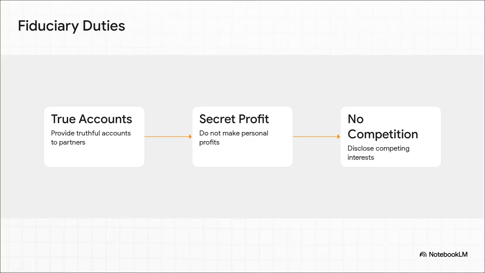Let's hit question 4C. It asks you to explain the relationship of partners to each other using 3 examples. This is worth 7 marks. The magic phrase you need here is fiduciary relationship, utmost good faith. The 3 examples they're looking for: number 1, the duty to render true accounts. Number 2, the duty not to make secret profits. Think about the absolute audacity in the Bentley vs. Craven case, where a partner secretly sold his own sugar to his own firm at a huge markup. The court obviously made him pay all that back. And number 3, the duty to disclose competing interests.